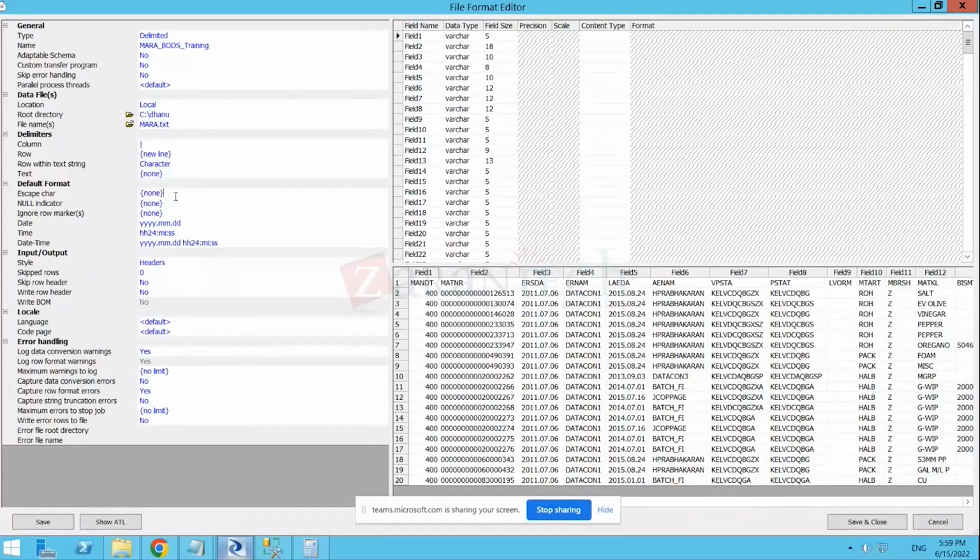If it finds any such character in a particular column, it will skip that one. Here you can mention only one character, or you can give multiple characters. Suppose in our flat file we have some dollar symbol and other symbols, we can mention all of them here.